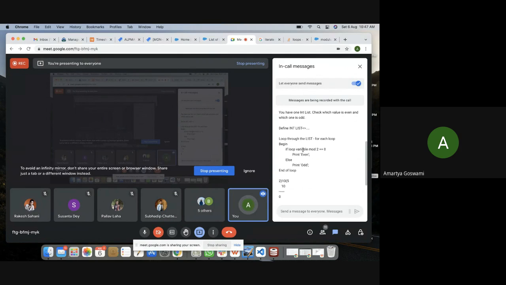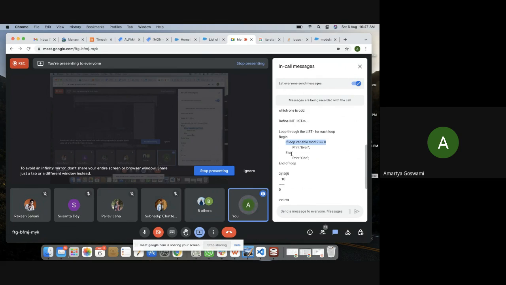So Rakesh, what we have done till now, we have just defined this variable, loop through the list. We have got those things within the loop variable, and with this loop variable I have to check whether that mod 2 is 0 or not.